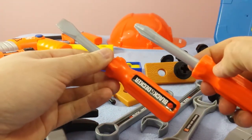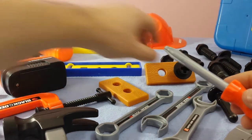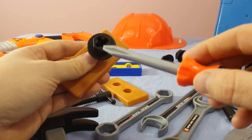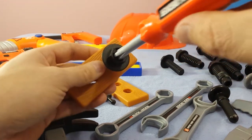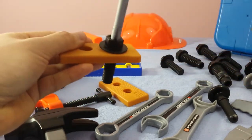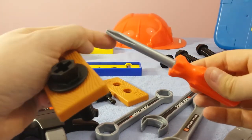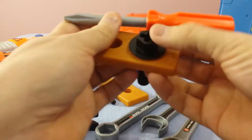So what we use these for are different types of screws. Some screws come with the Phillips head. See, we showed this earlier. That's a Phillips head. So we take the Phillips, we put that inside. That fits inside those four sides, and then you can just screw that right into the wood. See that? Four sides. It's called a Phillips. Fits inside there.